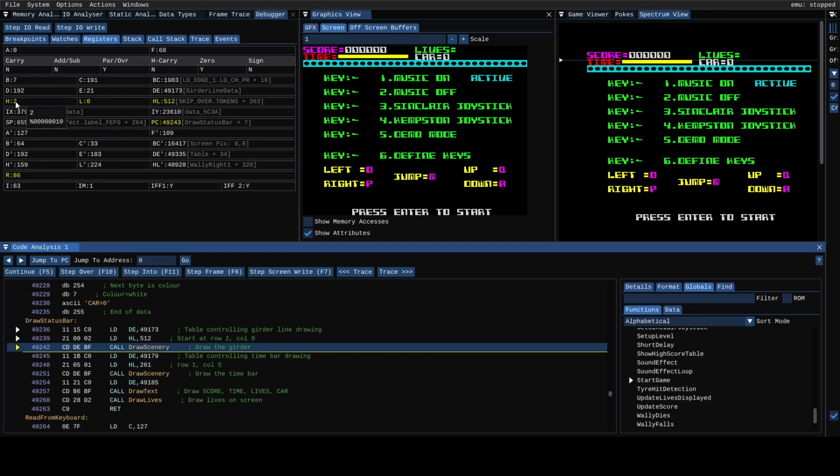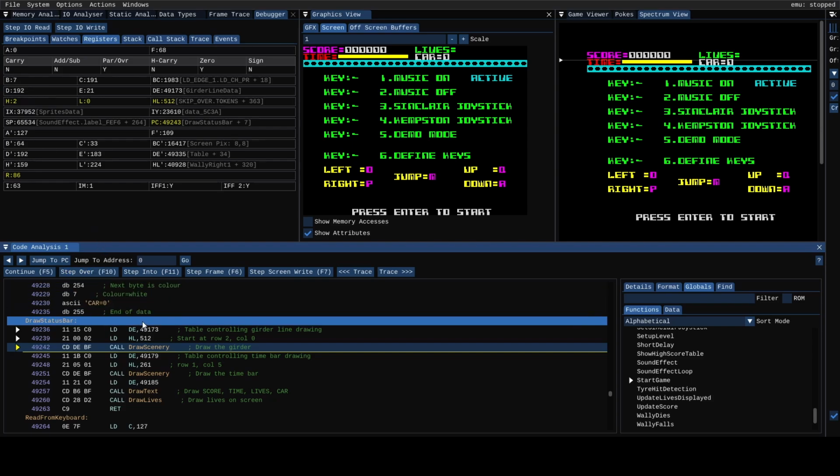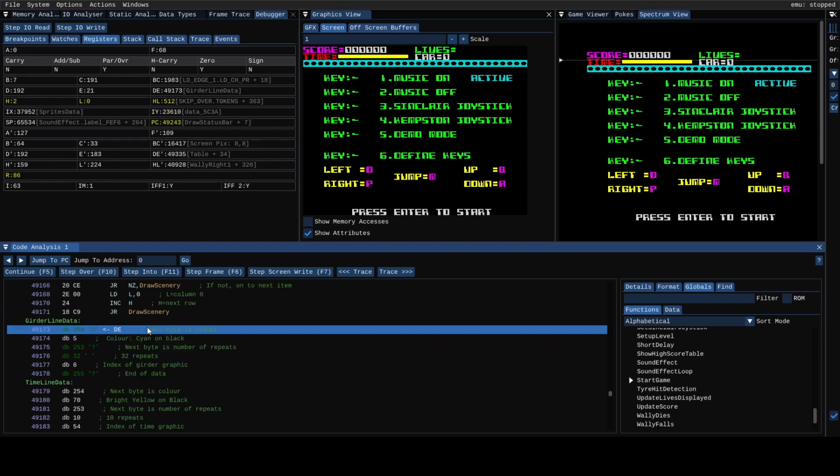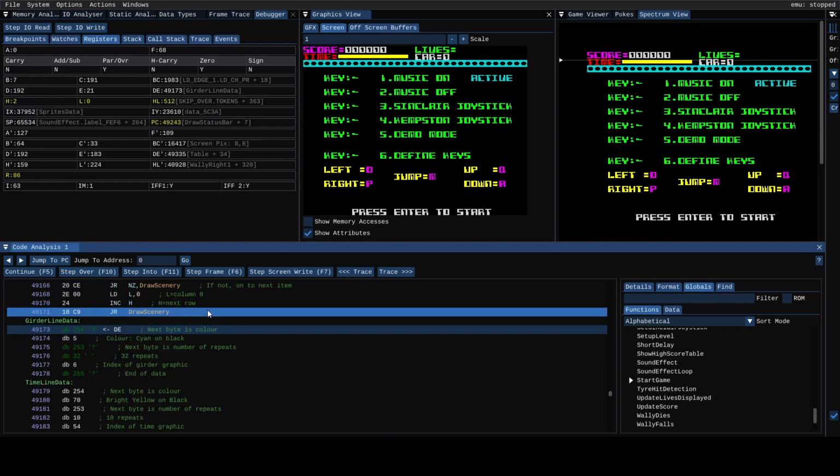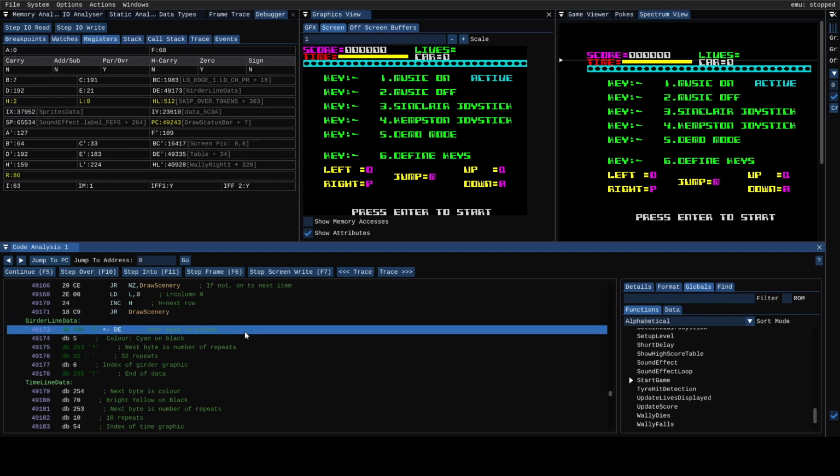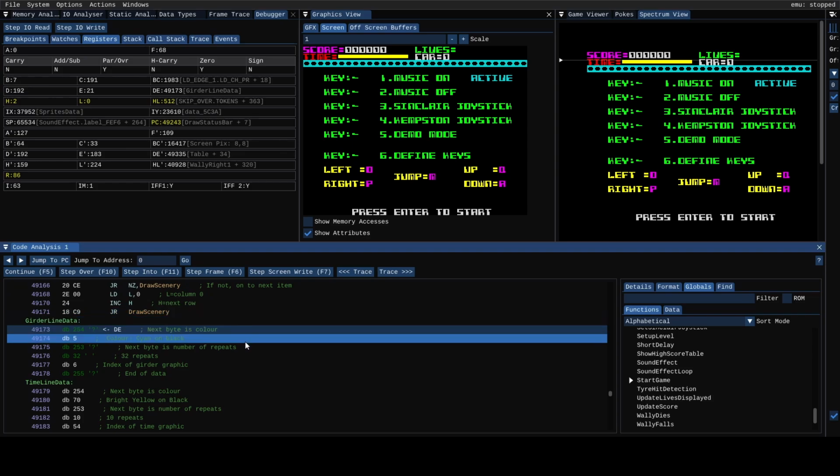This function starts drawing at the position given in H and L, and uses data starting at memory location 49173 to know what to draw. Before we step into the function and watch it line by line, I'll first look at the data it will be using. This data is structured in a specific way that will be understood by the function. The first byte at this location is 254. This tells the function that the byte after is a colour. Here it's 5, which in the Spectrum colour model represents cyan on a black background. I may do a video at some point explaining how the Spectrum represents colours, although if you remember the ZX Spectrum keyboard, 5 was the colour key for cyan.